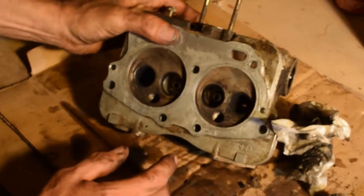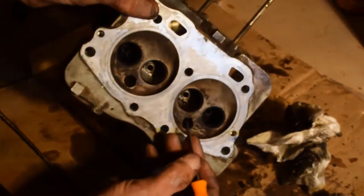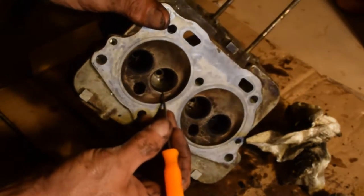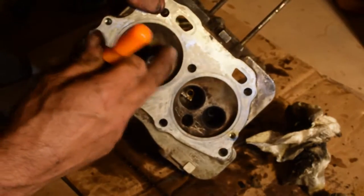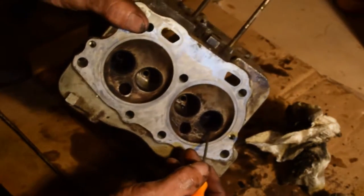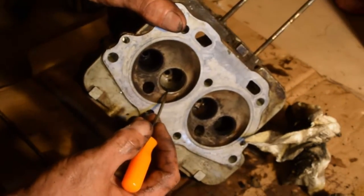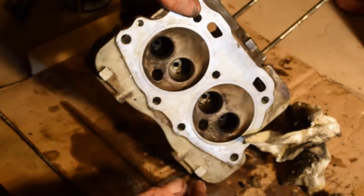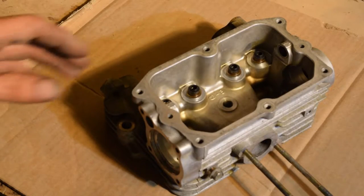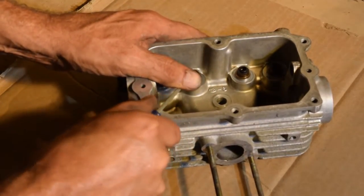All right, I cleaned it up a little bit. I'm just really curious here. The seats do not appear to be that bad, which usually they're not because they're hardened steel, whereas the valve's really soft. Looking at all four of them, I think we might be okay. Now we're going to pop the seals off. There we go.